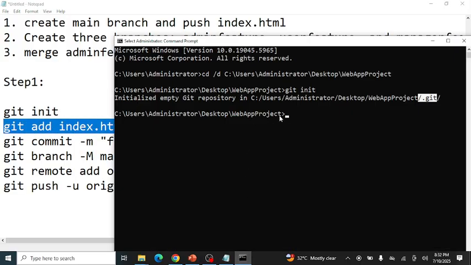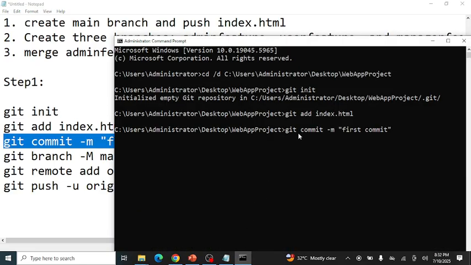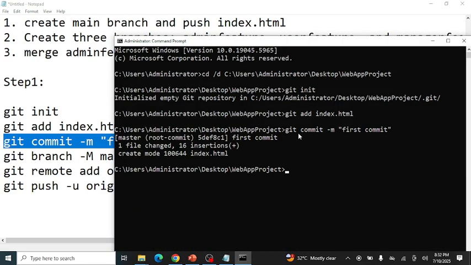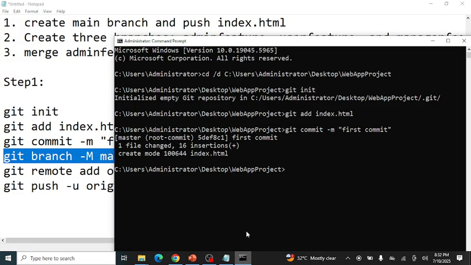The web app project has index.html. Now git add index.html. Next, to create a local repository, commit. Committed.